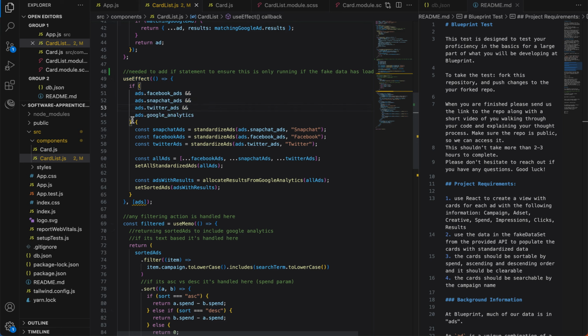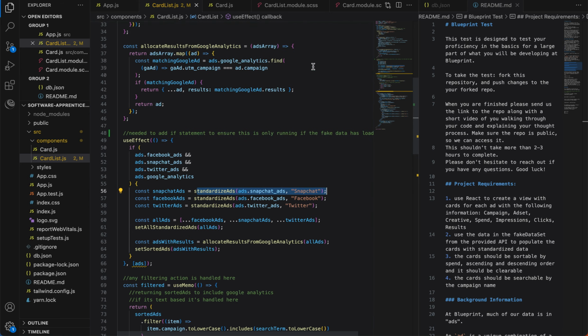So if I add this conditional, I'm telling the program, hey, do I even have data? If I do, go ahead and do this. If not, move on. So I do have the data, and I'm assigning Snapchat ads, Facebook ads, and Twitter ads here through that standardized ads function that we just discussed.